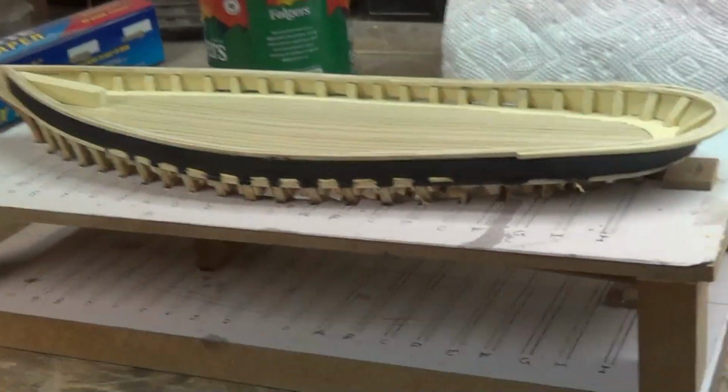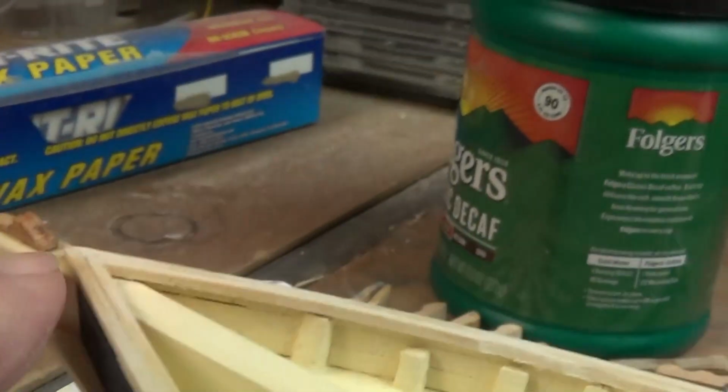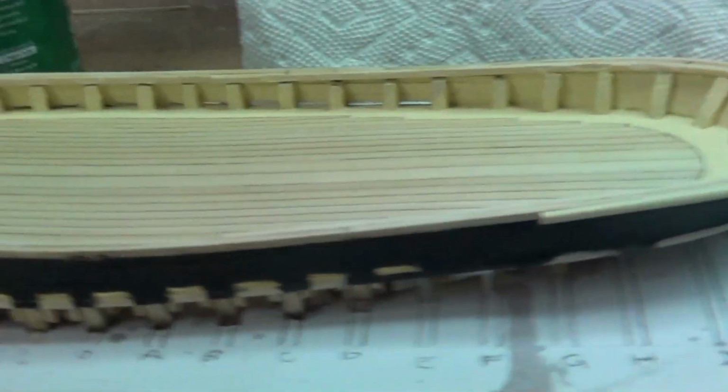I have the side pieces that go from here all the way up to the bow. I have those over here. They've been painted and they're just drying. So those will be the next piece to glue on.